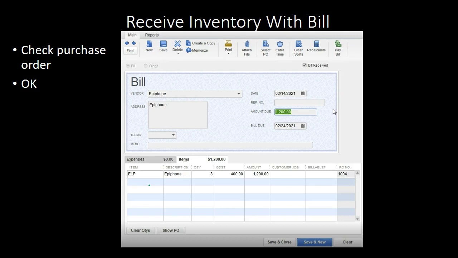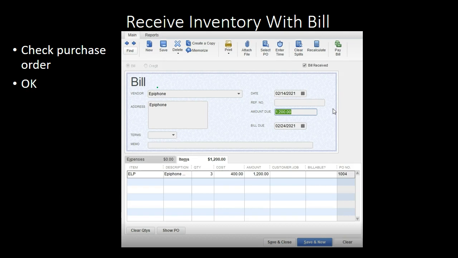That being the item, the type of guitar. The code for it is an ELP. It's going to be an Epiphone something, and then it's going to be a quantity. We got 3 of them, and they all cost $400, and therefore we owe $1,200. This transaction then means that accounts payable is going up, and it means that the inventory, the guitars, are going up as well. That'll be the transaction.